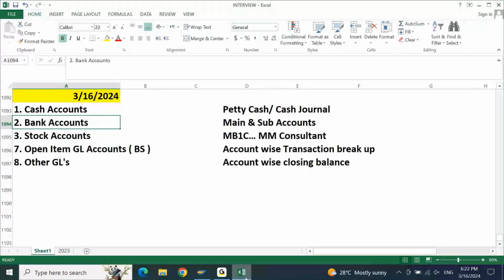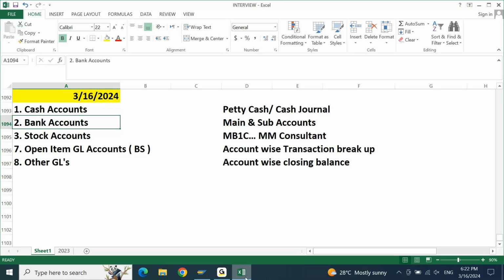You cannot just say it's only debit credit. No, you post it here, put it there, keep it here. It is not going to serve the purpose. Tomorrow when somebody is picking up a transaction, when somebody is asking them to explain, there should be a proper audit trail. There should be proper documentation sequencing. This is the original entry. After this is what happened. After this is what happened.